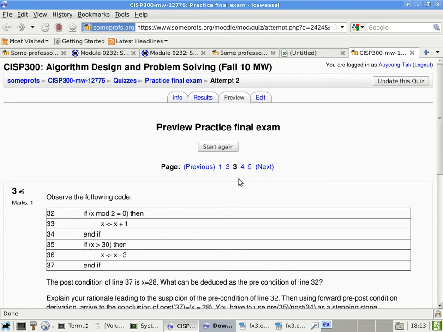Or x is 28 after we add 1 to it, what can we say before we add 1 to x? Okay, x equals 30 or x equals 27. Right? So once again, we have the same restriction applied, except in the opposite way. Because we would not be in the then branch using the true path unless the condition is true. If the condition is true, then we know x has to be even. It has to be even in order to go to the true branch.